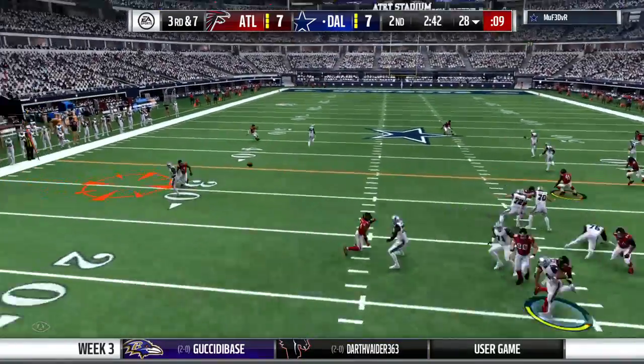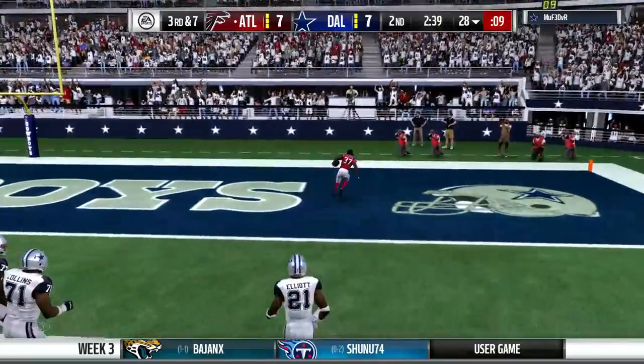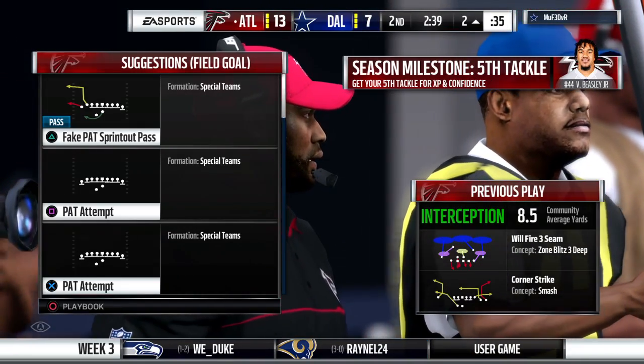Third down, it's Prescott. And he fires one that's intercepted. There he goes, right side. And he takes this one back into the end zone, and the Falcon defense has a touchdown.